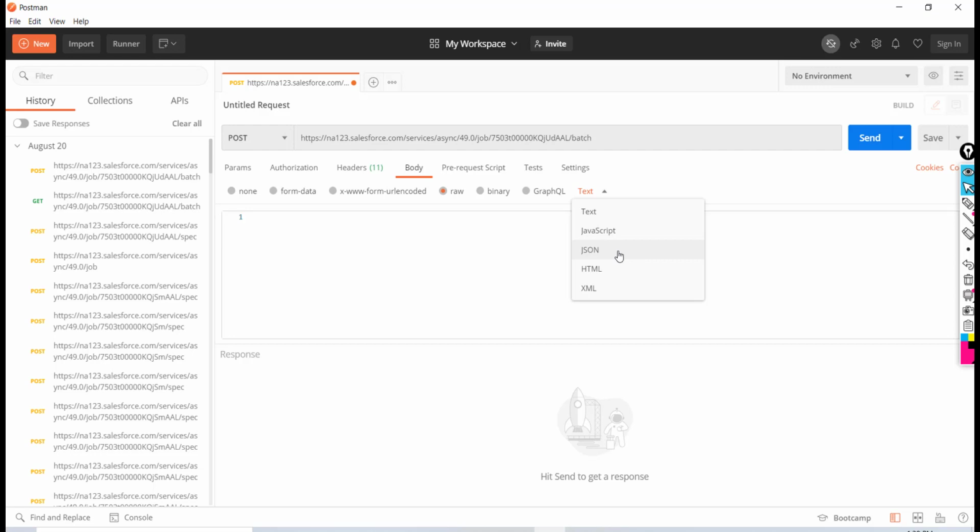You can even send a CSV file, and we will talk about how to do that when we learn about bulk APIs. We will use those bulk APIs to upload bulk records into Salesforce. But you can use either the text format, JSON, or XML inside the body. Once your request is ready, you go ahead and hit the send button. Then the response will be shown over here. This is where the response will go.